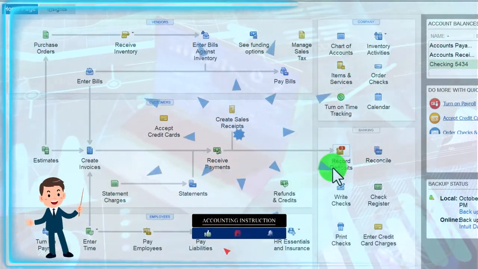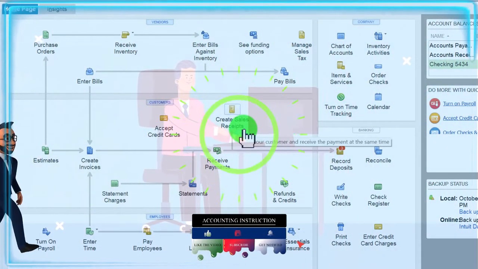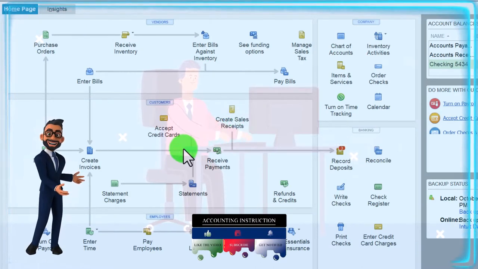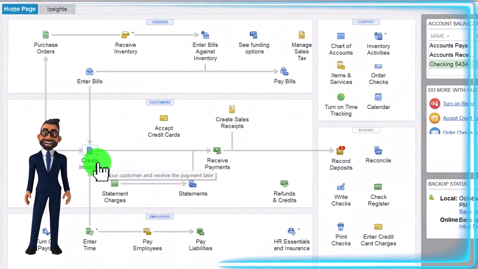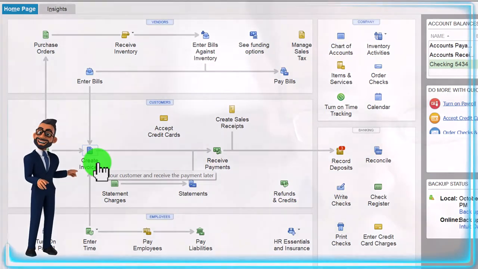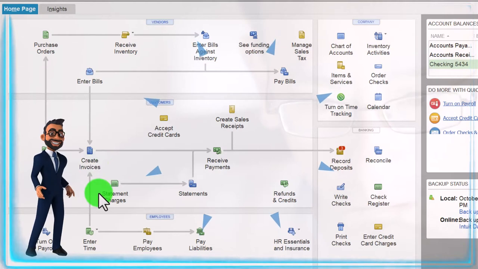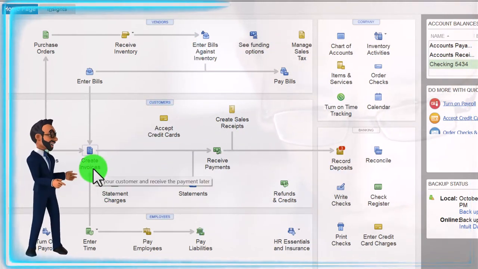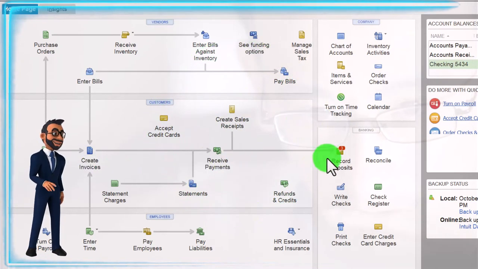However, if you have more complex situations, such as you're making sales at a cash register, like a restaurant or a food truck or a store of some kind, or if you have a job cost kind of system, which is like a bookkeeping company, landscaping, or whatever, you have to do the work beforehand, bill the client, and then collect at some point in the future, then you'll have to go to the invoice. So the most complex kind of system is typically going to be an accrual system, because then you have to deal with the receivable. That's the one we looked at last time, with an invoice, receive payment, then a deposit.